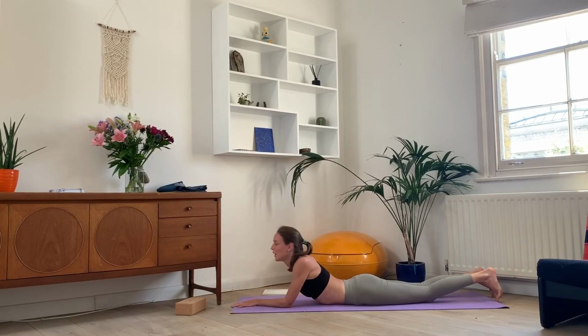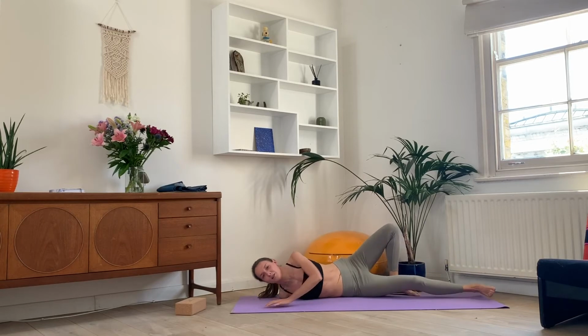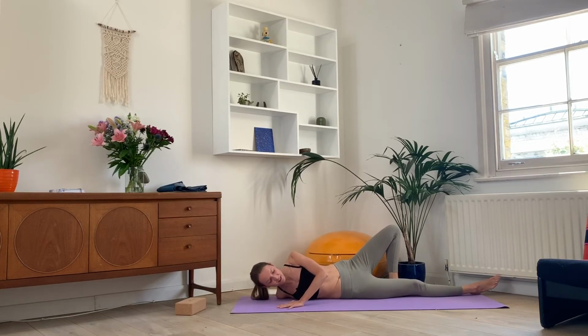This time extend the right arm to the side. With the help of your left hand, move yourself towards the right side. Lean over towards the right. Bring the head down. Bring the left leg just behind the right knee. A few breaths here, laying down, stretching through the shoulder, through the arm.